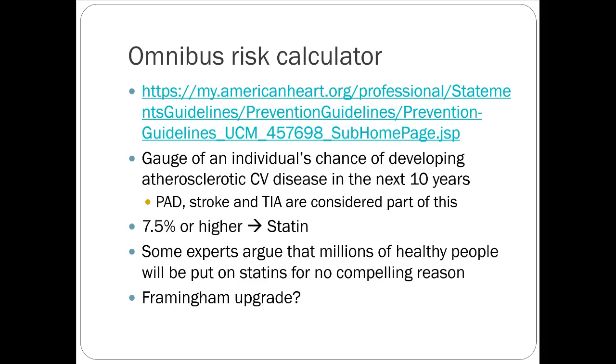Let's put in a 70-year-old guy. We'll just say their other race. Total cholesterol, let's say a normal 175. HDL, we'll say, I don't know, 50. Systolic blood pressure. Diastolic. Treated for high blood pressure? No. Let's just say he's not treated for anything. Let's just see what it calculates to. So 15.3% 10-year risk. So that's just because he's 70.